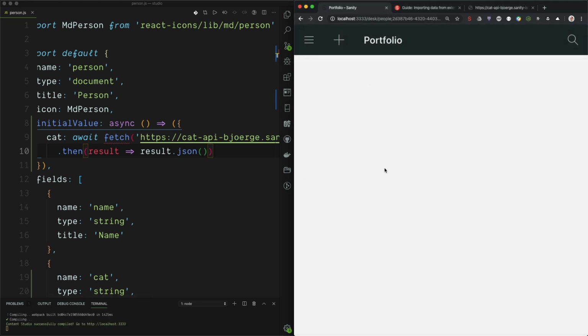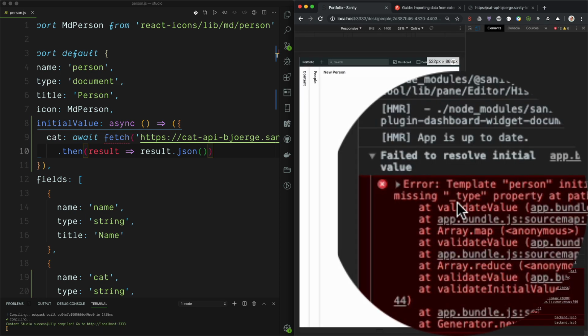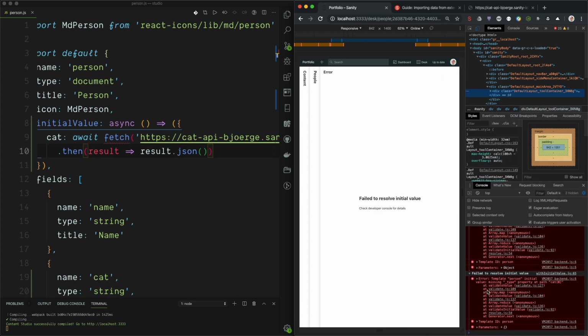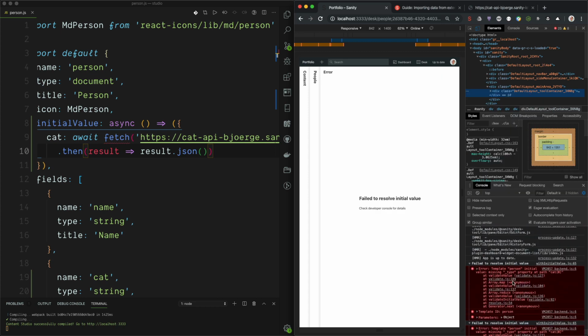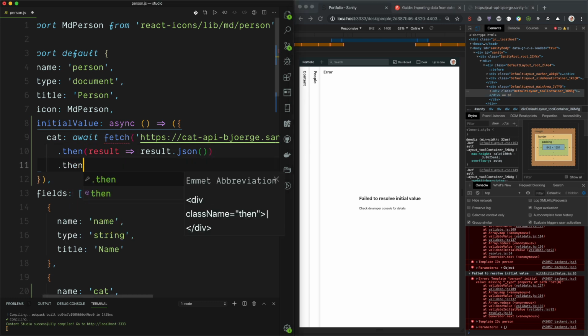So now nothing will happen. Usually when this happens, we have to check the console. Yeah, there's some stuff going on here. We're missing a type. It doesn't work as expected, and that's because we haven't actually prepared the data here. So then we can put in another then with the data.